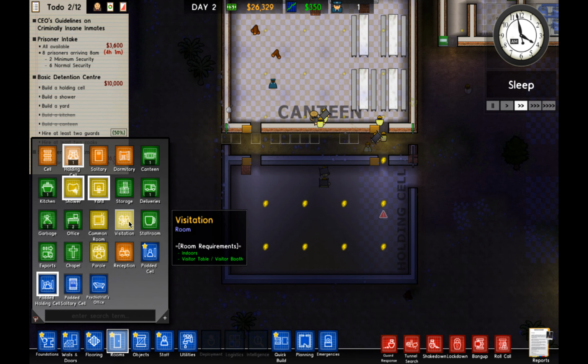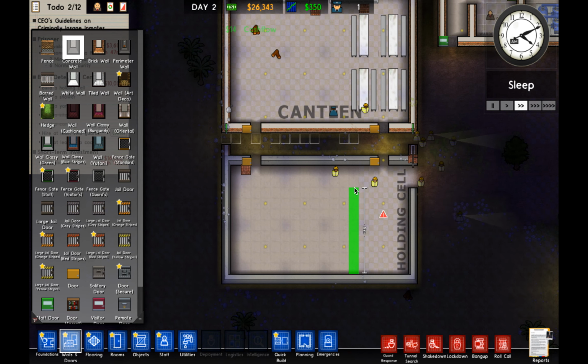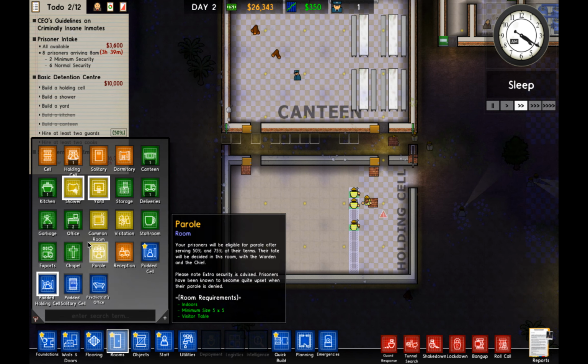Okay, so we want to make a basic holding cell, probably just over here. And we're then going to make a shower area over here.